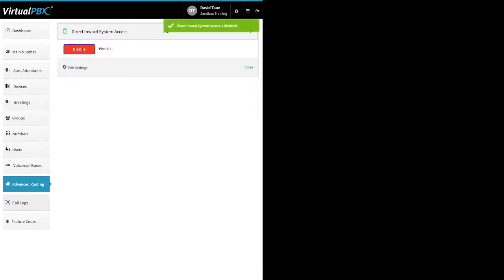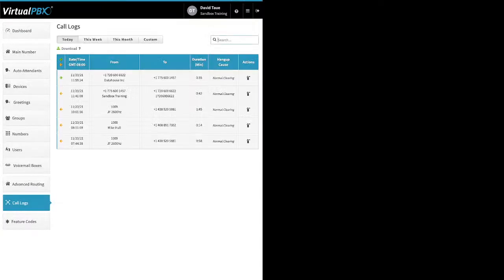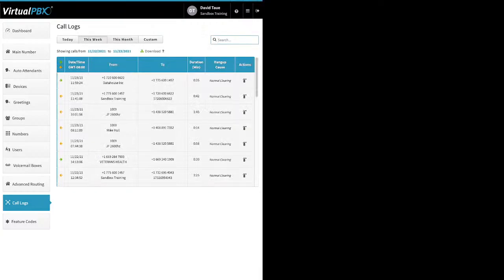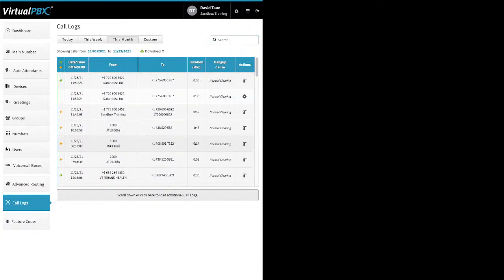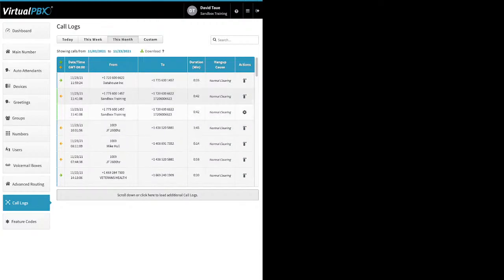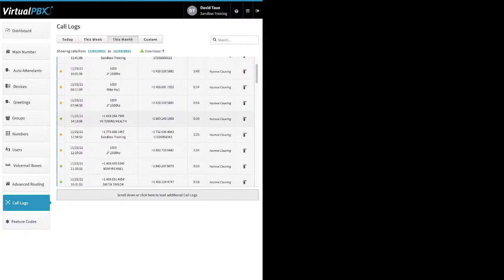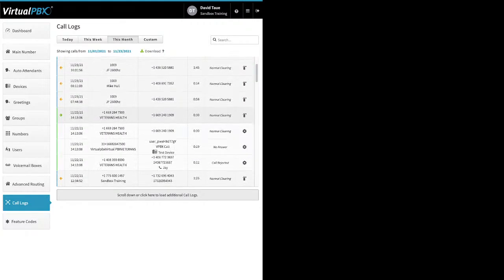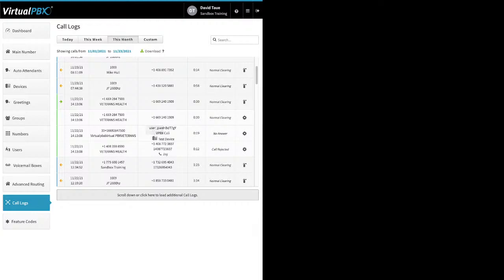Now, one way you might be able to notice a lot of outbound calls is via your call logs. You have today, this week, and this month. Green arrow to the right, that's a call that came into the system. You can click on it to see a little more, whereas you got the little yellow arrow to the left. See, that was an outbound call. And some of these here, right, when you click on it here, you can say, okay, this device was sent to a user, right? So sent to this VoIP phone and then eventually to this cell phone number.